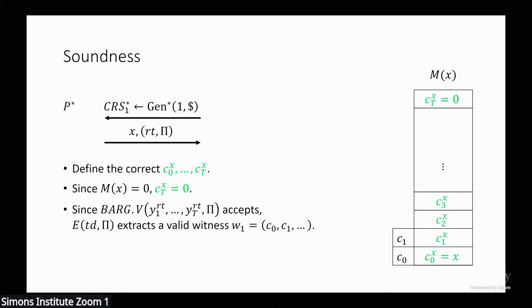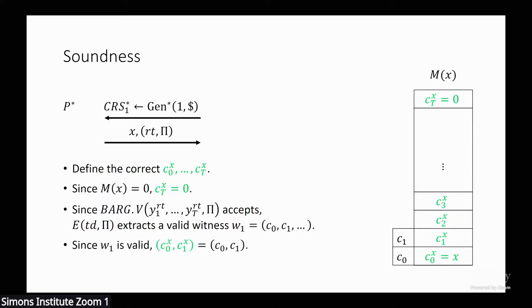We know that this is a valid witness. And we explicitly check that the first configuration contains the input. So the first configuration has to be correct. We're also checking that the machine transitions from C0 to C1. So this is a deterministic machine. This means that the second configuration, the C1, also has to be correct. When I say correct, it means it's equal to the green configuration. Okay, so we got that these two configurations are correct.